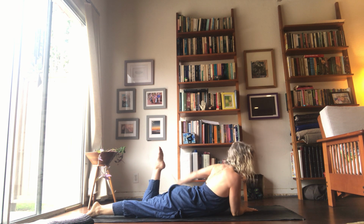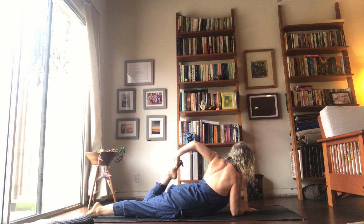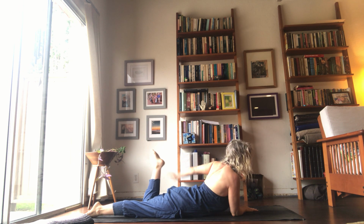Take it to the other side. Left arm comes across at an angle. Right knee bends. Taking your hand to the top of the foot. Be mindful not to squish your toes. Square your chest. As you exhale, reach it away.